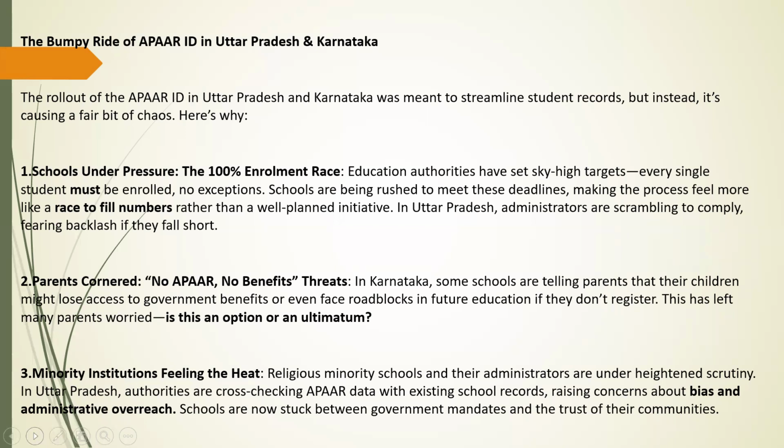So, schools under pressure: the 100% enrollment rates. Education authorities have set sky-high targets. Every single student must be enrolled, no exception. The schools are being rushed to meet these deadlines, making the process feel more like a race to fill numbers rather than a well-planned initiative. In Uttar Pradesh, administrators are scrambling, struggling to comply, feeling blacklisted if they fall short.